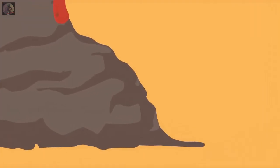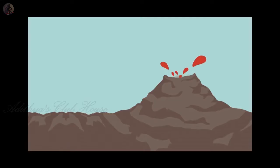Are you wondering what this is? Well, it's the molten lava that comes out from the volcano. Come, let me tell you what a volcano is. I'm sure you have seen mountains that open and blow off thick, molten, semi-solid, like substance.